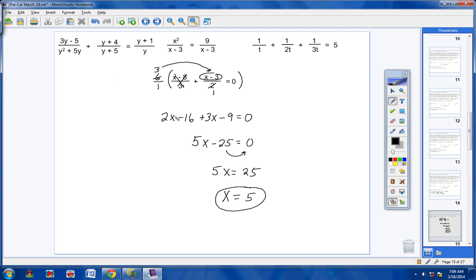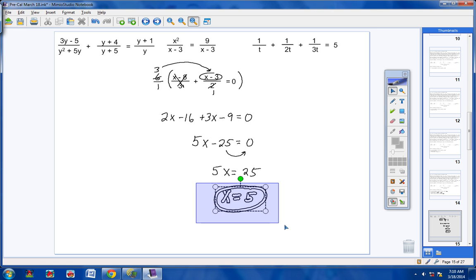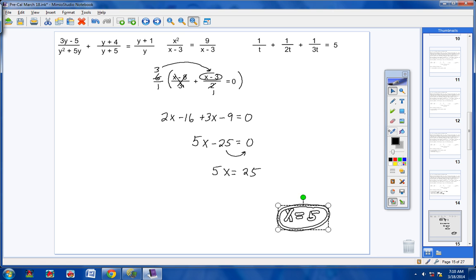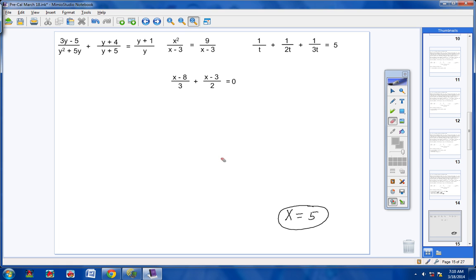Now, extraneous solutions, of course, means solutions that you sometimes get out in a problem, but they're extra solutions. They're not really true solutions, okay? And so you have to check those sometimes in rational expressions. Now, I'll explain why a little later, but for right now, if you put a 5 in for x, you're totally fine.